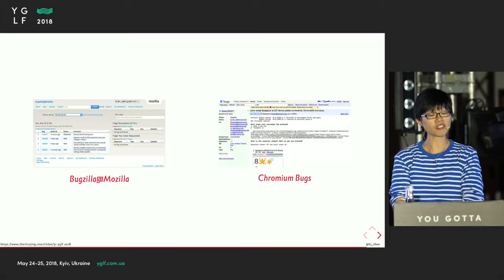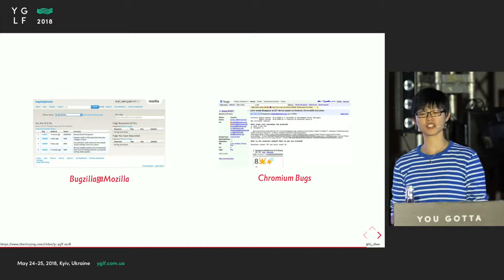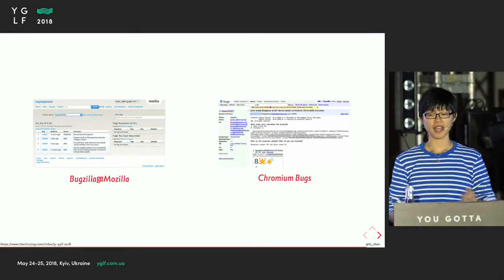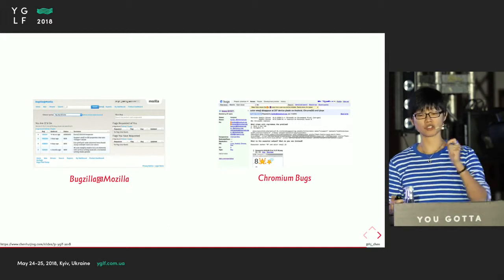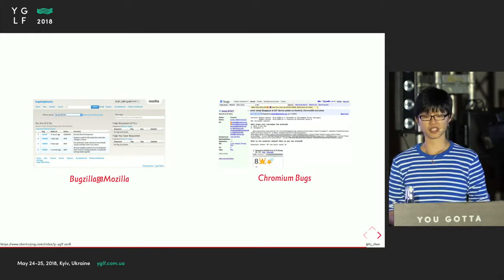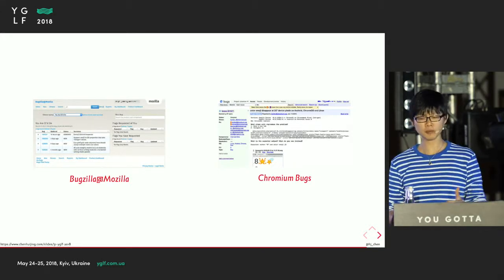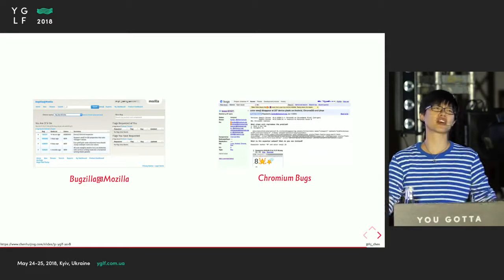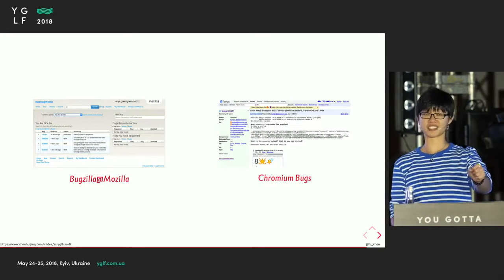In fact, this is the best time to use new CSS features. Because, like Leah said earlier, evergreen browsers are a thing now, bug fixes and new features are being shipped faster than ever. And by raising bugs that we find when trying out new features, we are telling browser vendors that these features are in demand. Conversely, if we don't use features simply because they are buggy, browser vendors will think that nobody cares about that feature and focus on something else instead. Because, come on, we all need to prioritize, right? So raising bugs actually will gain you karma points and helps make the web better for all of us.